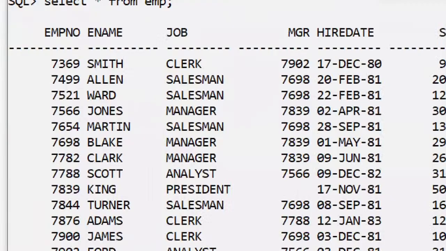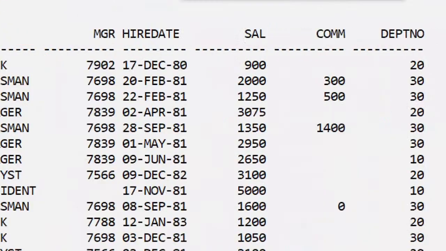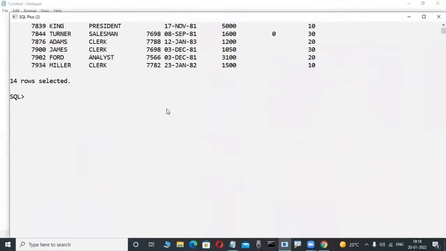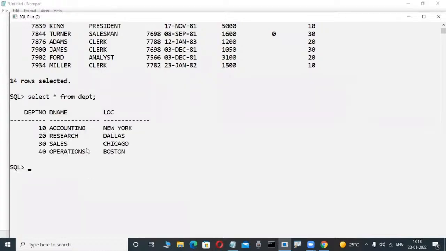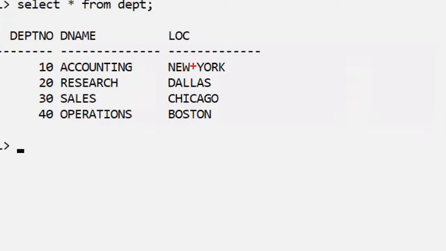Slowly observe here, this is a matrix format. In the employee number column, only numbers are available. In this column, only characters are available. In this column, only dates are available. That's why the data is stored in a structured manner only. Anything we observe in your relational database is structured data. A structured collection of data is there.